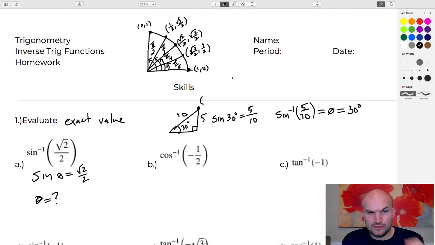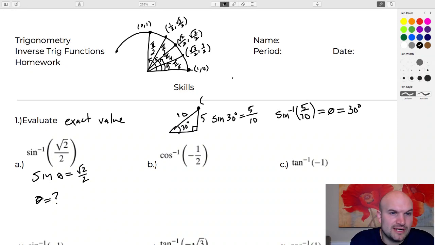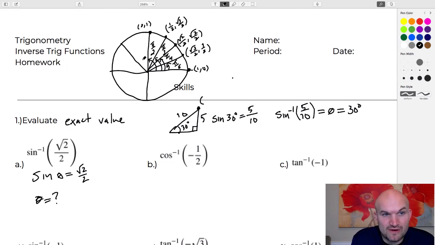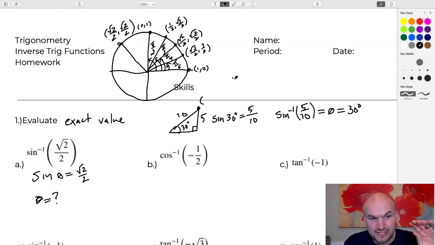So we look at the unit circle and we see that when you take the sine of pi over 4, you get the square root of 2 over 2, and that's good. But we also notice that other points on the unit circle give us that value, specifically this one over here, which has the same reference angle, so that's 3 pi over 4. But the problem with this angle is that it's not in the restrictions. We talked about these restrictions on the domain, because if you take the inverse of a sine graph, it's not 1-to-1.